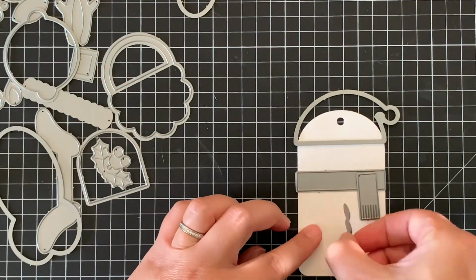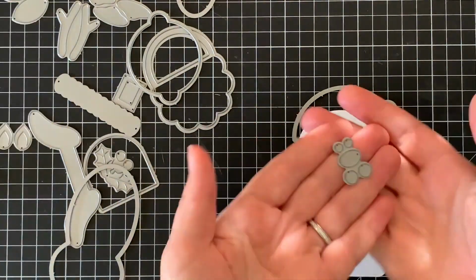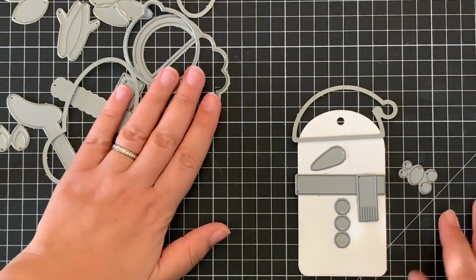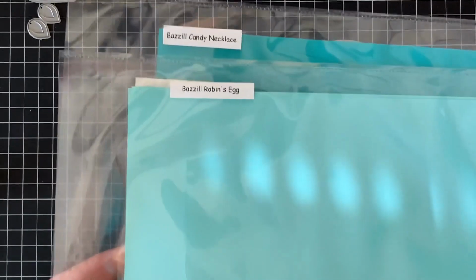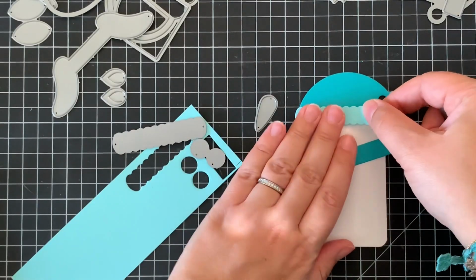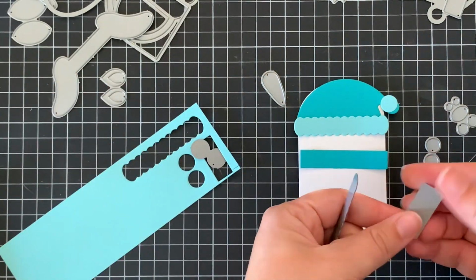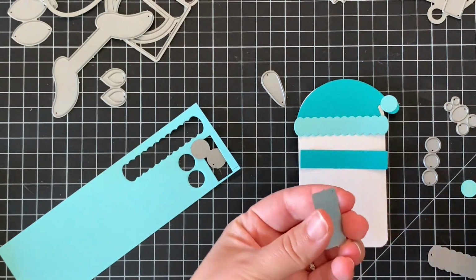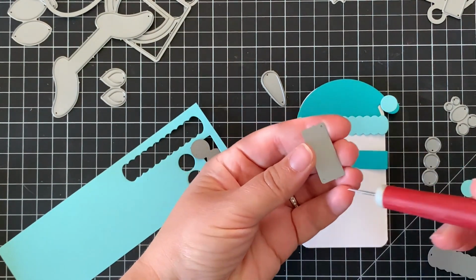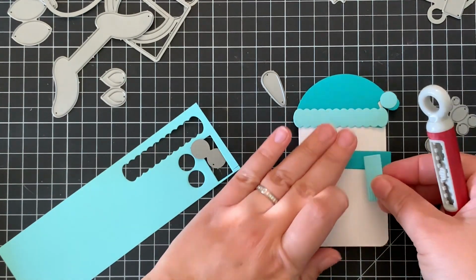Besides the base, we need a head die, a scarf, some buttons, a nose, and two small eyes that come inside those face elements. I'm starting with two teal shades that are Candy Necklace and Robin's Egg from Basic Grey. I'm using both teal colors on the head and the scarf to give some shading and dimension.